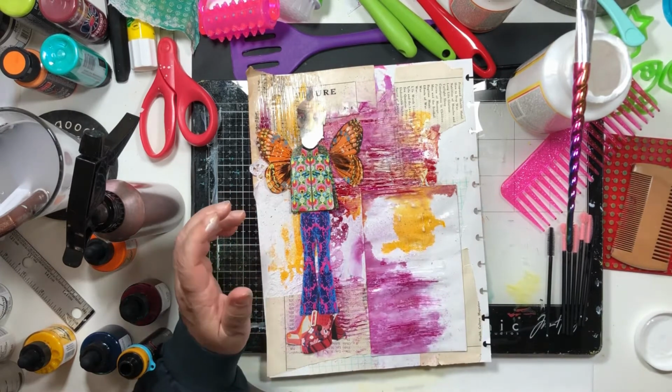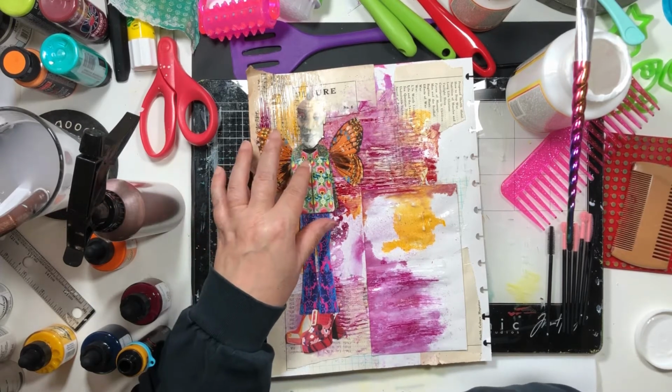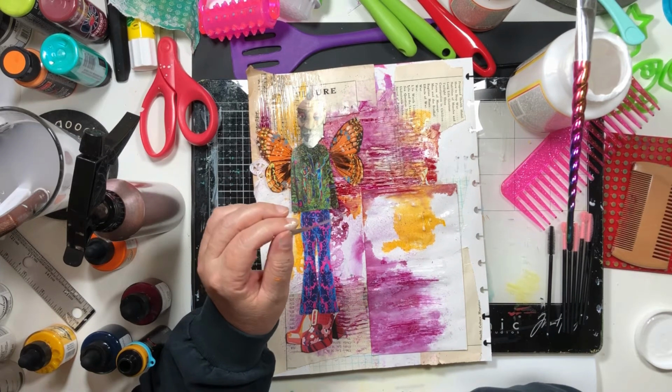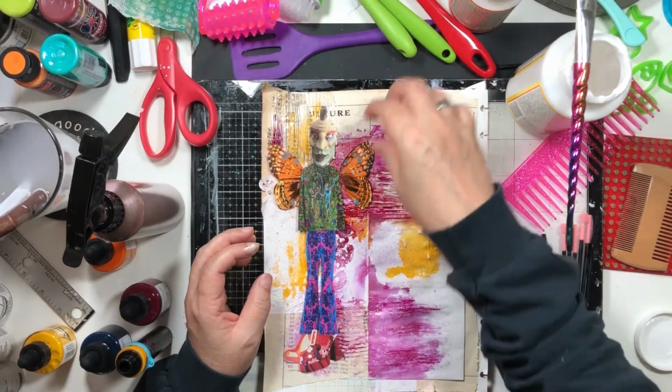So here's the funny thing that happens when you're doing collage like this and you start to second guess yourself. I was like, oh, I don't know if I can use the vest because he won't have any arms. And then I'm like, well, I'm using this shirt and he won't have any hands and he has wings and his feet are huge. So you don't have to worry so much about being realistic.